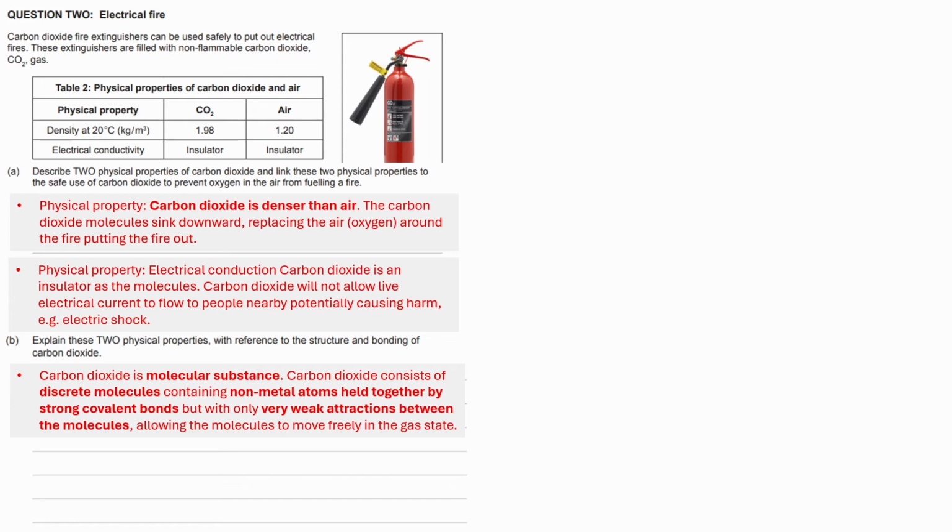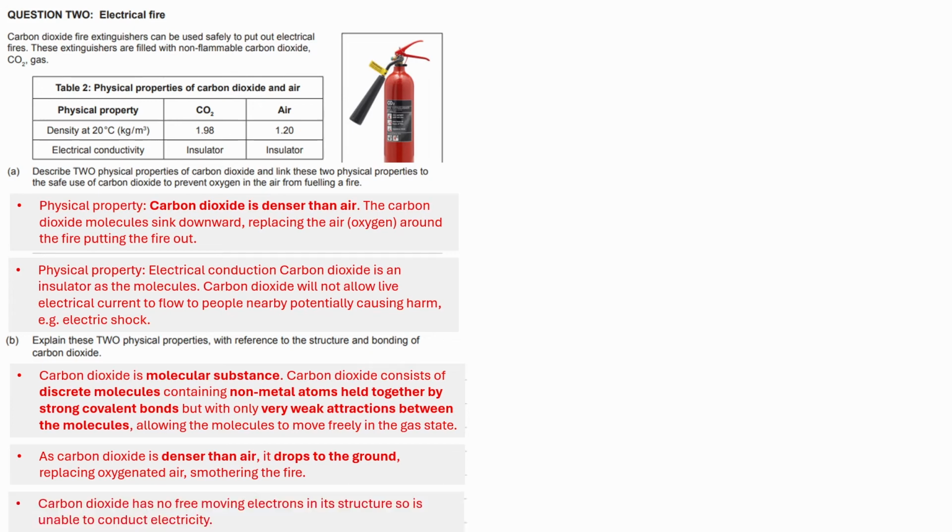But it's not a good explanation. We haven't got a good reason to say why the carbon dioxide is more dense than air. You'd have to go into the molar mass of the molecules, how much each atom weighed, and that carbon dioxide has a carbon and 2 oxygens, where in air, oxygen just has 2 oxygens. That makes that particle heavier. But we actually don't have the knowledge to unpack that yet, so this is as good as we're going to get. But we can say, hey, because it's denser than air, it's going to drop to the ground, replace oxygenated air. We're just kind of repeating what we said in the previous question.